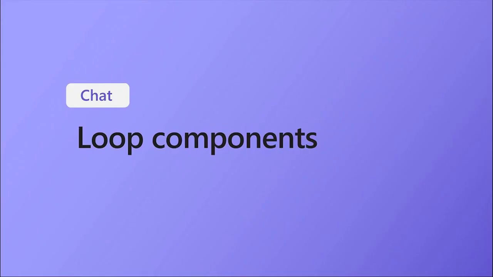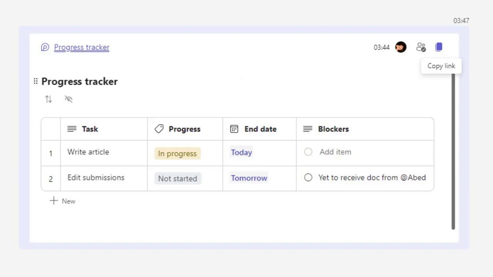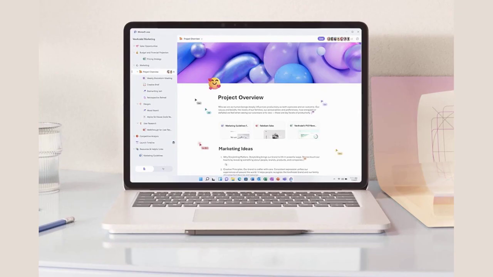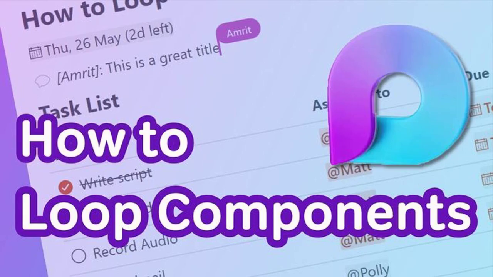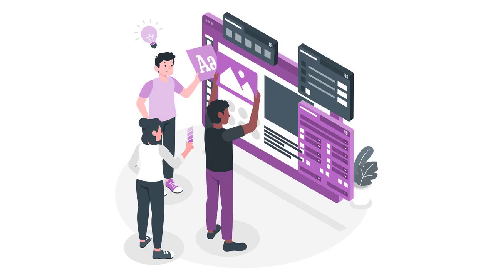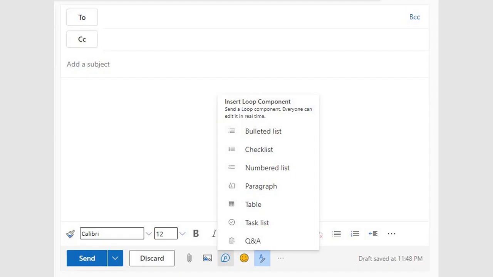How to manage Loop components. Loop components are stored as Loop files in your OneDrive. You can access, search, edit, delete, and restore these files like any other OneDrive file. So, if you move the folder in your OneDrive, the Loop components might stop working, depending on the permissions of the new location. On Teams, clicking the hyperlink title of the Loop component allows you to navigate to its OneDrive location.